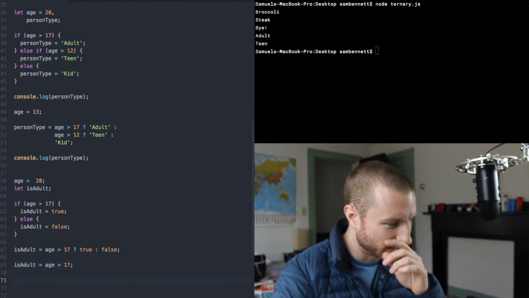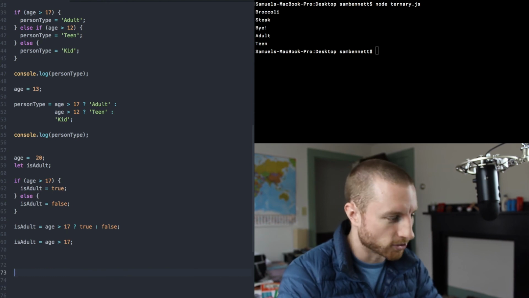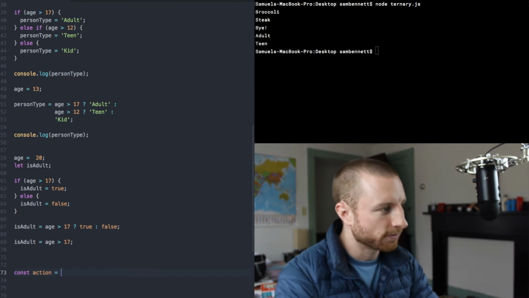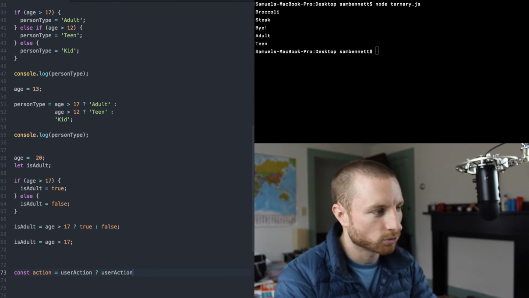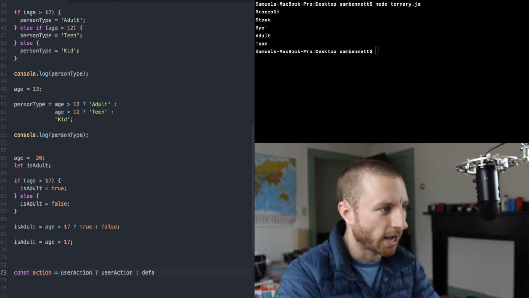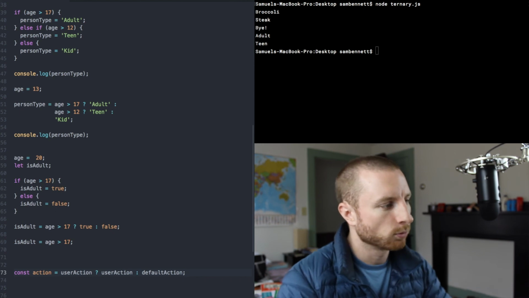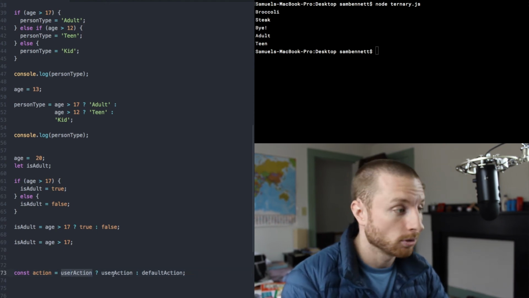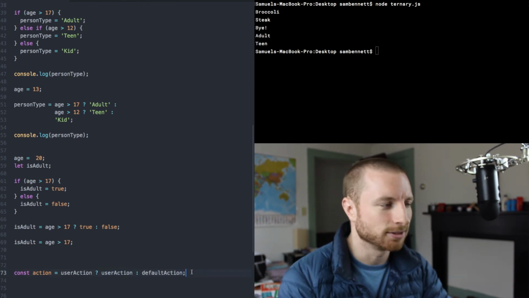Another example could be when you have this kind of case. There's no code to back this up, but this is just an example. So say we're defining an action. We want to say if there is a user action, then we want the user action. Otherwise, we want some kind of default action. So again, pseudocode, this is not going to execute or anything. But really, our intent here is that we're saying, if there is a user action defined, then I want it. Otherwise, I'm going to default to some other value or action. So again, this is not technically incorrect, but this is also not a great use of the ternary operator.